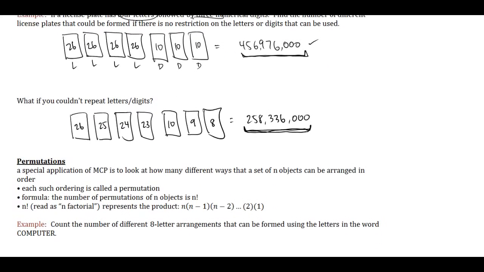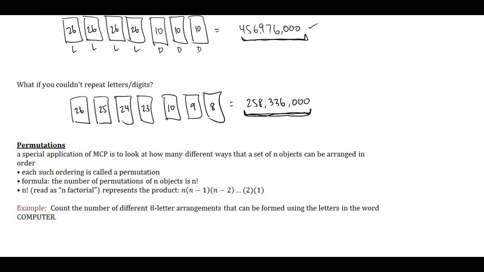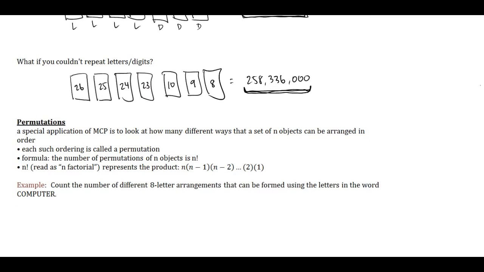And so permutations are just a fancy thing to do to find out how many different ways something can be arranged. Now there's also little things about permutations like factorial that are usually exciting. How many ways can you arrange the word computer? So I give you a word. How many different ways can you arrange an 8-letter word? So you have, again, 8 spots. First letter, second letter, third letter, fourth letter, fifth letter, sixth letter, seventh letter, 8th letter. How many ways can you arrange it?